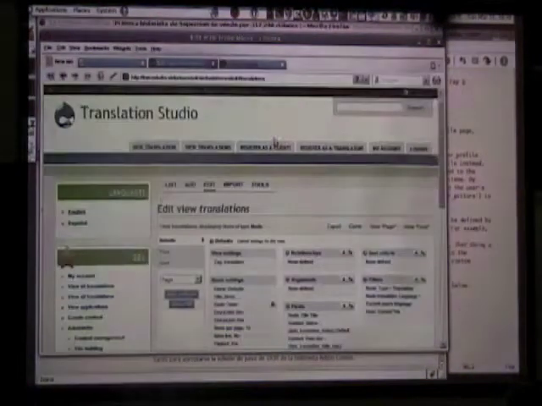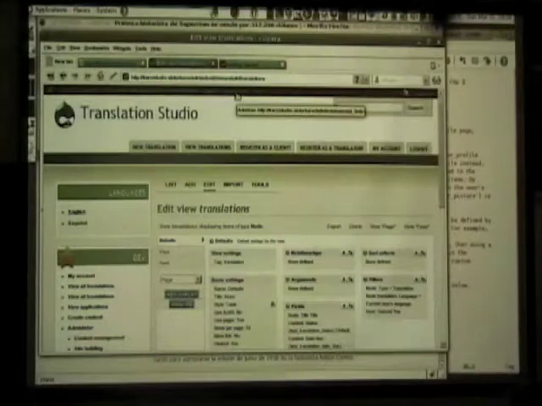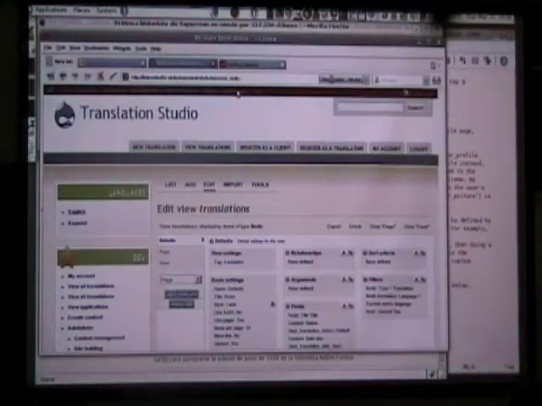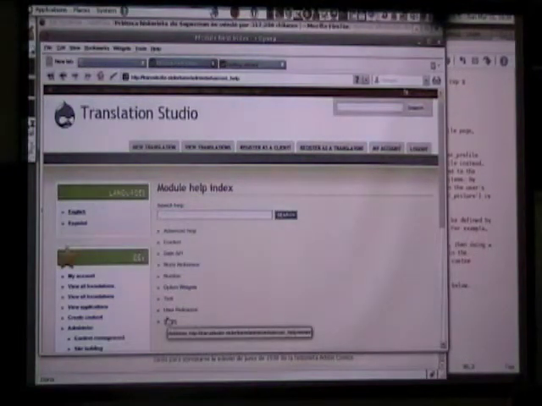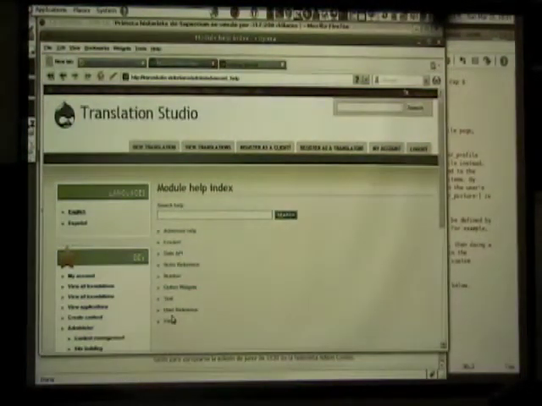And not only for that. If you look up, there's an advanced help menu, and you have help for everything: for date API, for node reference, for number, all kinds of stuff. You can also use this module to write your own context-sensitive help. In my book, in chapter 14, I explain a five-page process of how to use advanced help for your own application.